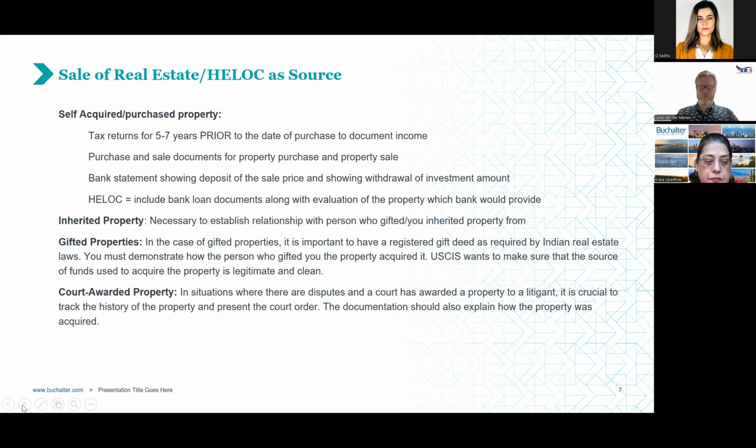Got you. But there is a way, for example, if it's a really old property and there is just no way to obtain that documentation, because let's say years ago people didn't even work under W-2s or under any type of system that kept track of them. There is a way where you can get a country expert to just say, this is how things were done at that time. This information is no longer available, and that will be okay.